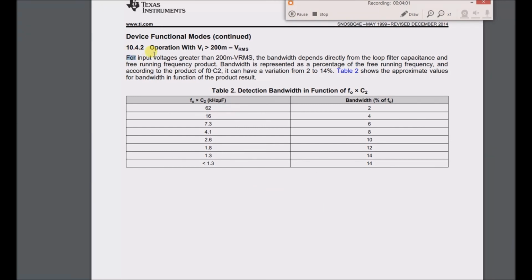For input voltages greater than 200 millivolts, the bandwidth depends directly from the loop filter capacitance and free running frequency product. Bandwidth is represented as percentage of the free running frequency and according to the product of frequency and C2, it can have a variation from 2 to 14%. Table 2 shows the approximate values for bandwidth in function of the product result.